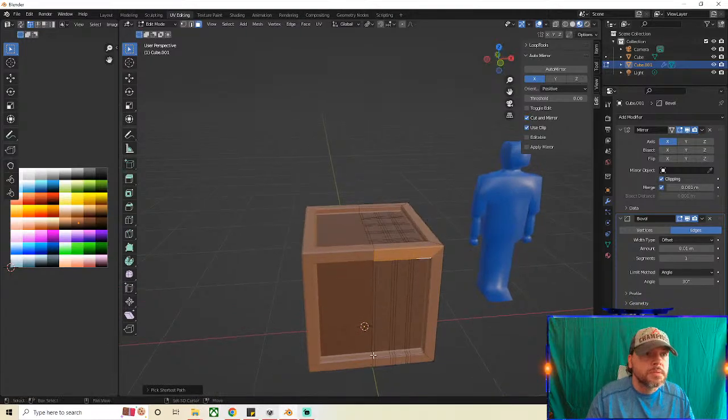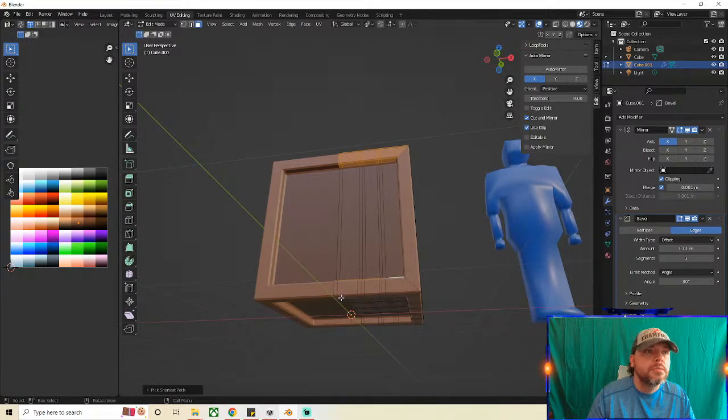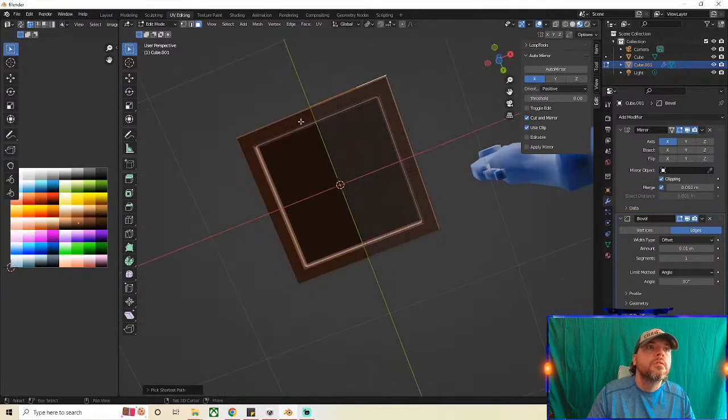I'm just cleaning up some of these faces so they don't get distorted when I do what I need to do. Just selecting everything.